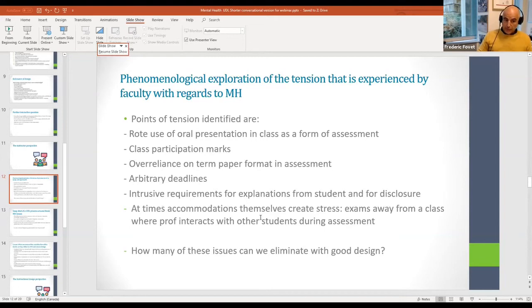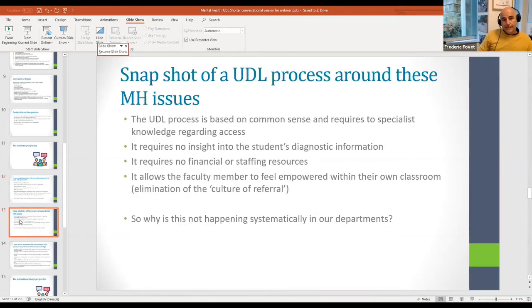And at times they realize that accommodations themselves create stress. They're aware, for example, that if they send students to a disability service center for exams, and they're running the exam in the classroom and they realize there's a mistake in the exam, it may take a long time before they have the foresight to call disability service providers and say, you've got a student sitting an exam somewhere else on campus, there's a mistake in my exam, could you correct that mistake? That they realize is creating huge problems with mental health. So again, we see these tensions, we see a sort of emerging feeling that they understand that that's the cause of issues, but what are they doing about it?